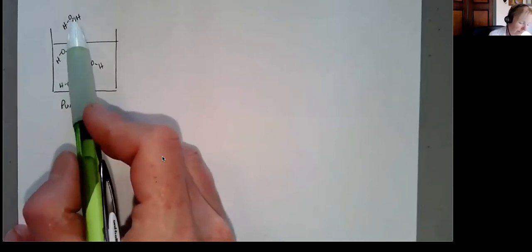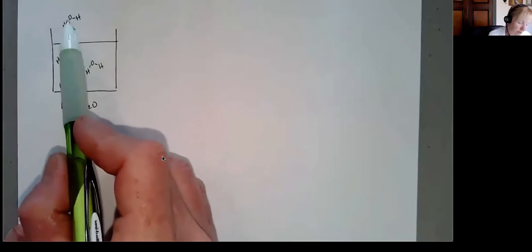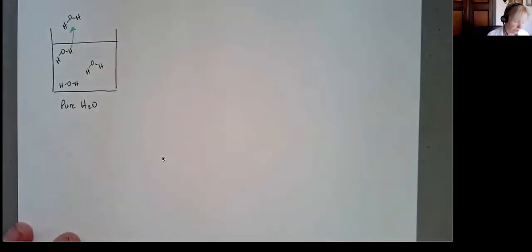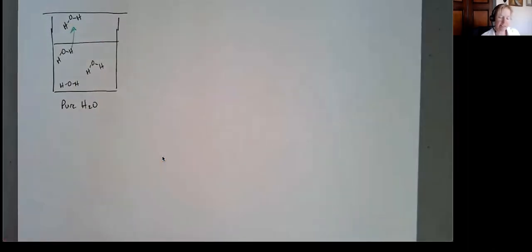So a water molecule will move from the liquid phase to the gas phase. It'll vaporize. And then if this is open, this water molecule is just going to disperse into the rest of the room. If I were to somehow put a lid on this container and leave it sitting out on my counter, what I'm going to see is that there's not going to be a change in the liquid.